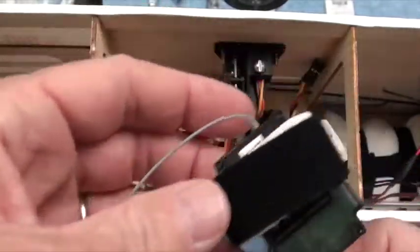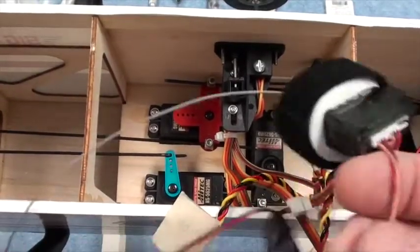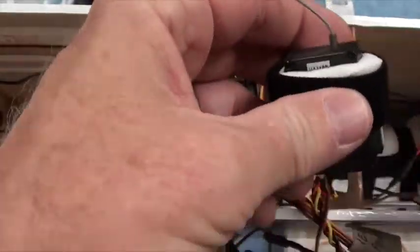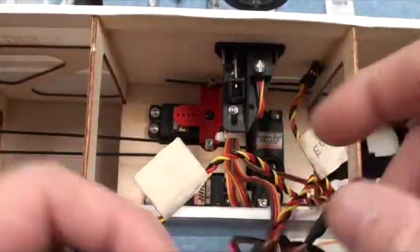So that's going to probably determine that the telemetry module is going to go on this side, which also means that the receiver is probably going to go on this side. So let's plug everything in first.